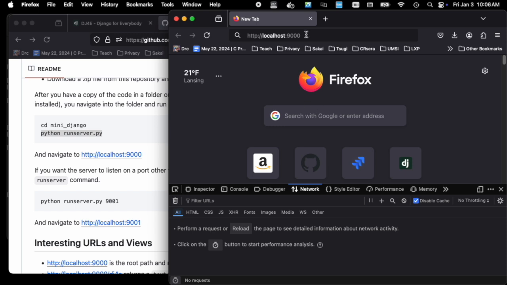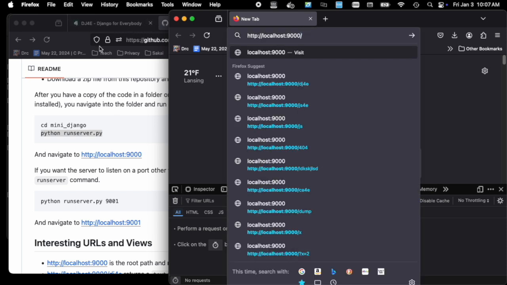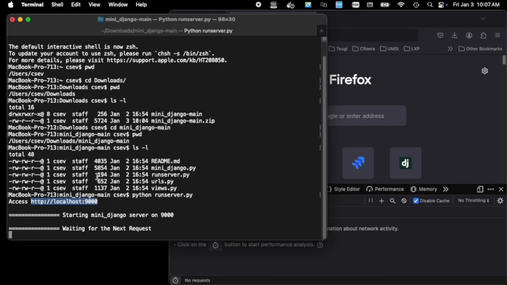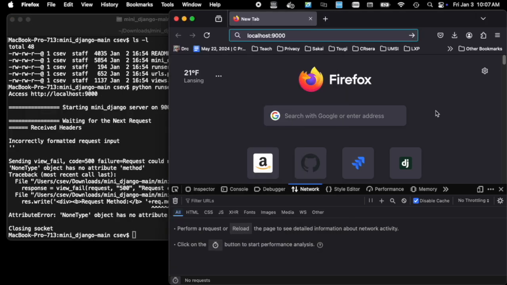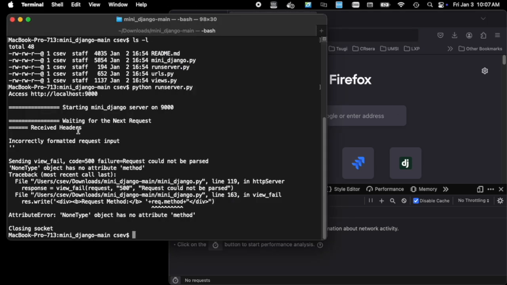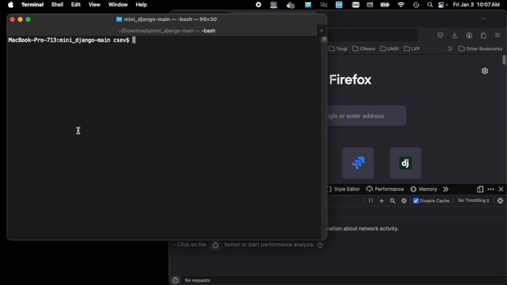Okay, it's all clear. Oh, wait a sec. I want to hide all that stuff. Okay, so what we have here is... what? Something went wrong. I don't know what went wrong. Maybe it's doing a HEAD request for all I know. Okay, so I've played around too long and something went wrong. I'll figure that bug out later.